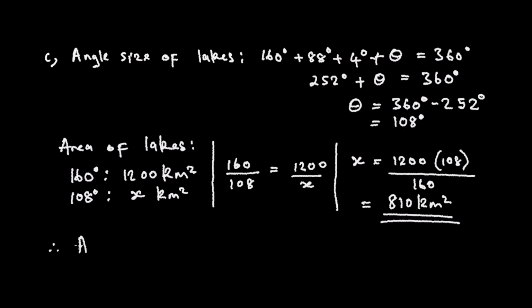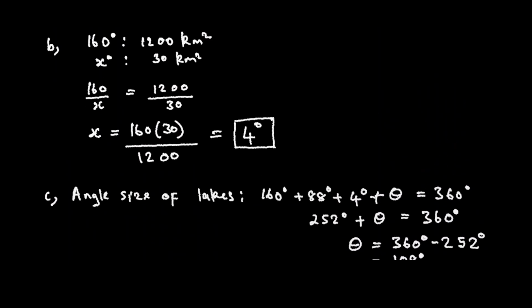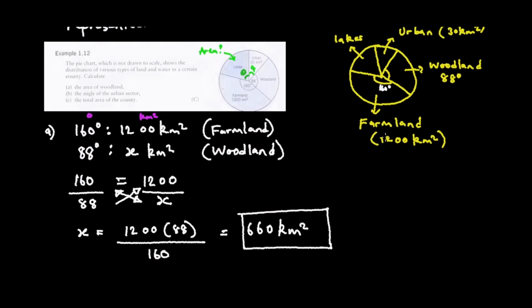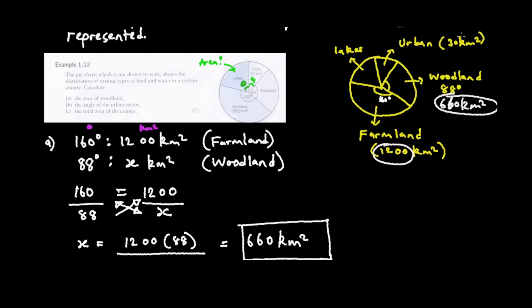Therefore area of country haichanetsi iri equal to, takungodzoka kuno takuchiedda area ye farmland plus area ye woodland, taicalculata taona kuti 660 square kilometers. Then urban tatopiwa it's 30 square kilometers. Then lakes taicalculata izvezvi taona kuti it's 810 square kilometers. At these areas tinowana the area of the country.